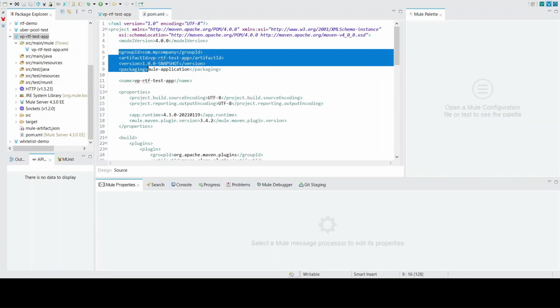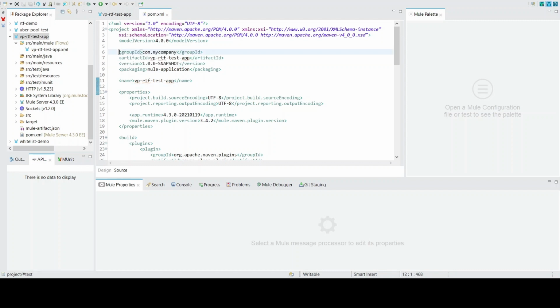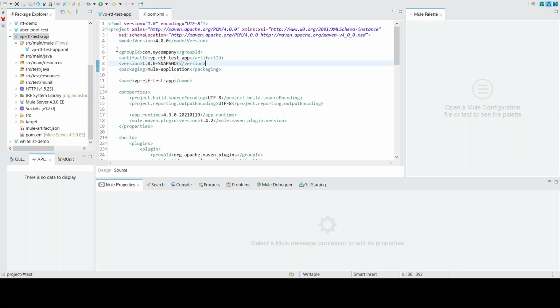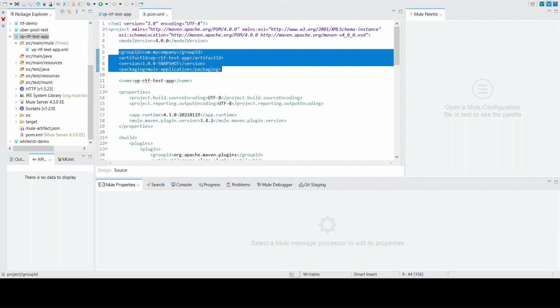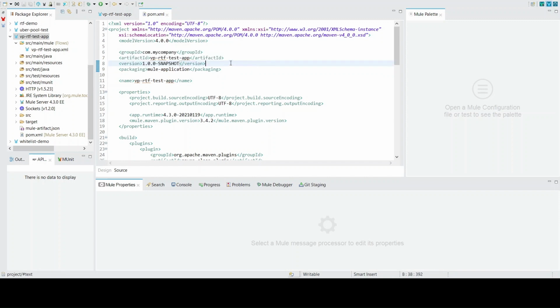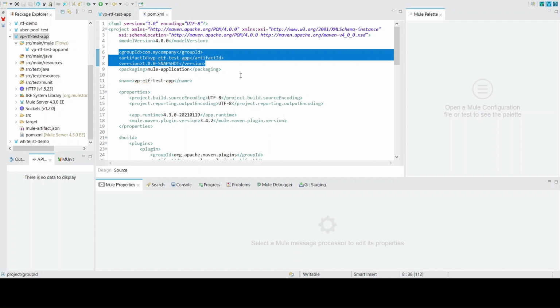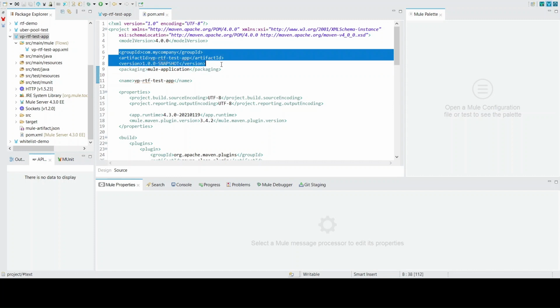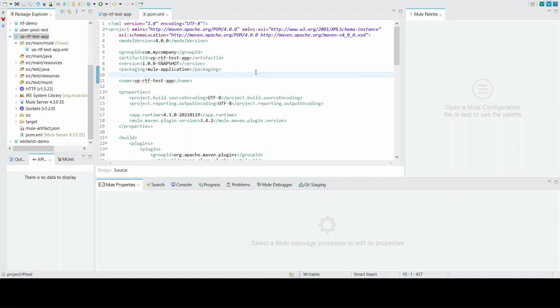Let's move to the pom.xml. And this is the GAV that I was talking about in the slides. So always ensure that this is unique for each new iteration of deployment. For example, if I create a jar out of this app and deploy it, once I deploy, it will get uploaded to Exchange. But next time, if I do not change the GAV value, it might give me an error regarding these values not being unique. So always make sure that whenever you make changes to your application, increment the version at least, depending upon major, minor, and patch.